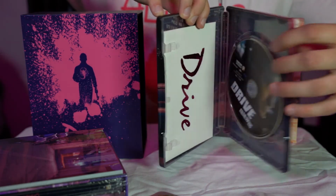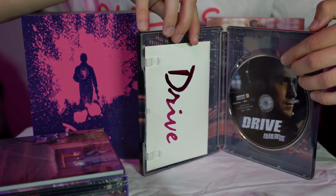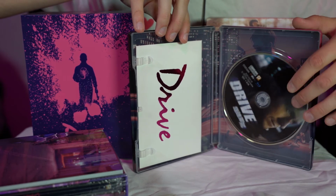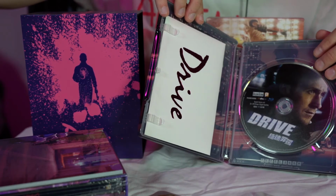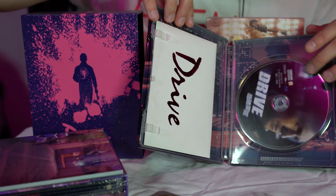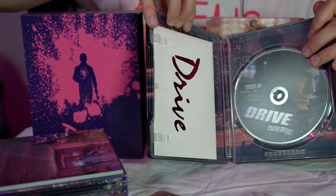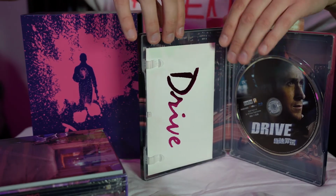Inside, you've got the Blu-ray disc. Says Drive, and then it's got it in both languages. It is a region A, I believe, which means it'll play on any region A Blu-ray players. So that's usually America, Hong Kong, China. Those are at least a few of the region A's.